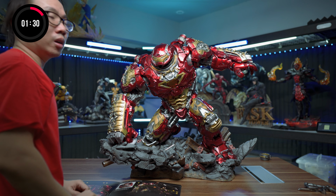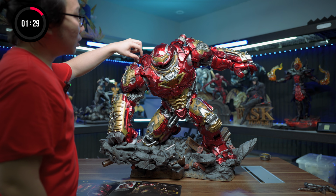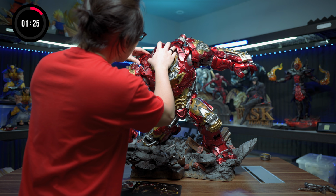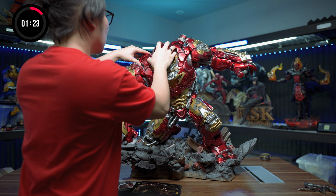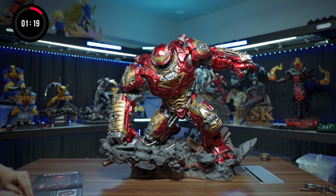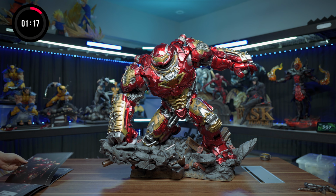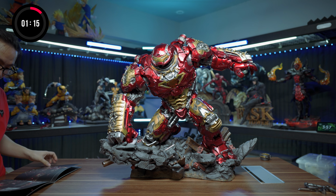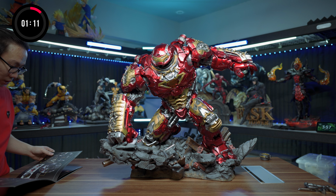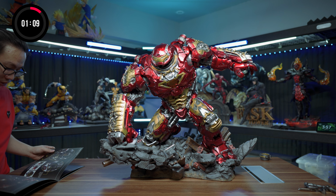I'm not sure if I'm doing it right. The gaps here, the seam is extremely big. I'm not even sure if I installed this right. Anyway, let's try and move on, I guess. I'm not gonna install Iron Man on Hulkbuster.